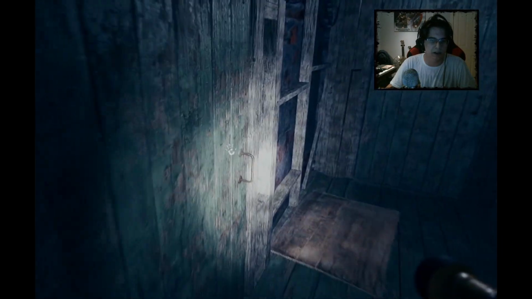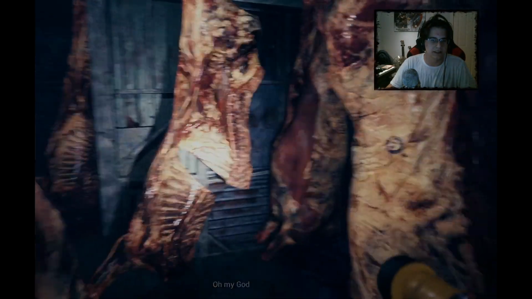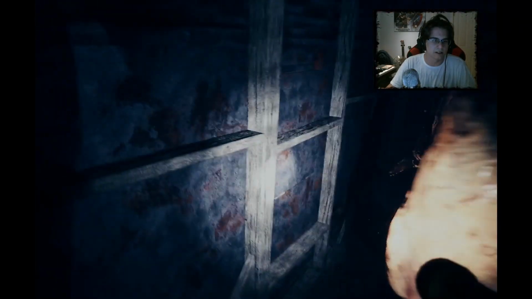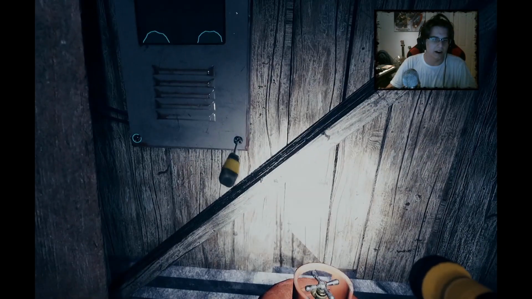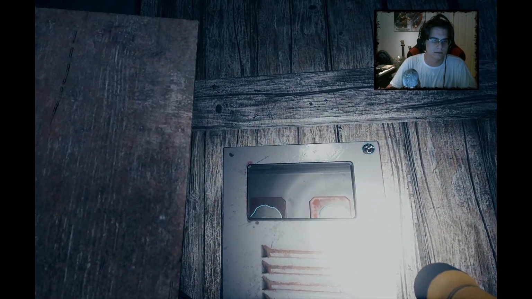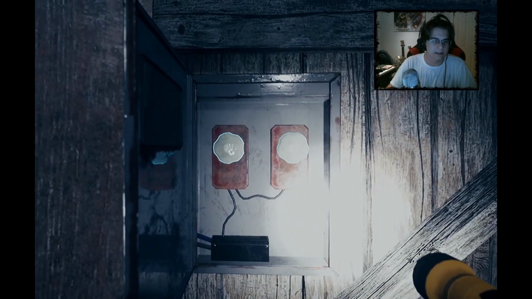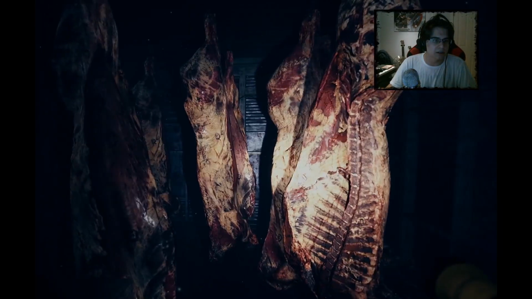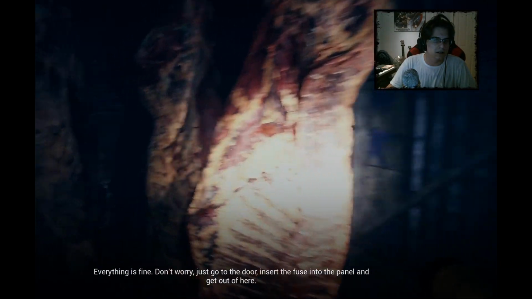He doesn't want me to open the door, but I say, fuck you. What is this? He must have been a really good hunter. Here is the box. Take out the fuse. What? There? Open door. What the fuck is this? It's the same thing. Oh shit. What did I do? Everything is fine. Don't worry. Just go to the door, insert the fuse into the panel, and get out of here.